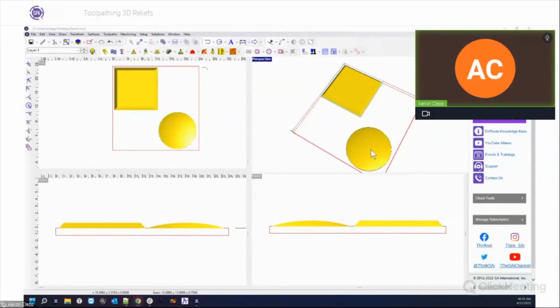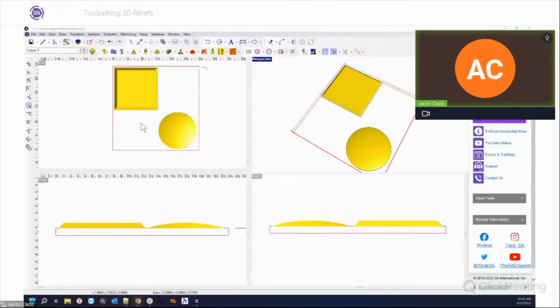And then there will be some tips and tricks here that allow you to reduce your cut times and things like that. So hopefully this will be helpful in that regard. So I have some real basic shapes in here. And basically the things that we're going to talk about today are going to apply to any kind of shape or 3D object, whether it be a texture or a sign or anything like that.